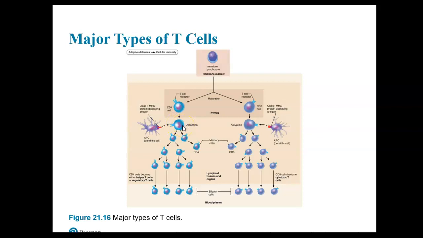then the CD4 T cell can become a helper T cell, a regulatory T cell, a memory T cell. Okay? Now, if it's a CD8 T cell, it's only going to recognize Class 1 MHC proteins, and those will also be presented by an antigen presenting cell, but it's only going to recognize Class 1 MHC proteins. So we're going to need to talk about the difference between the two of them. But that CD8 cell can differentiate and become a cytotoxic T cell, and it can also become a memory cell.